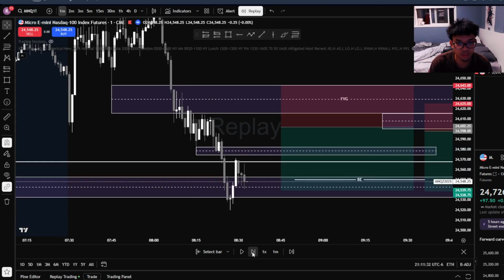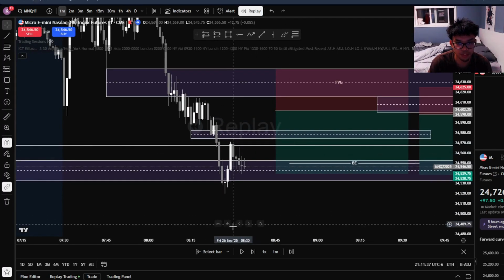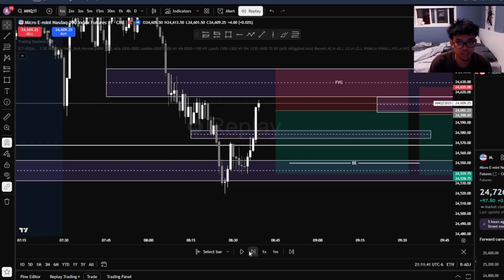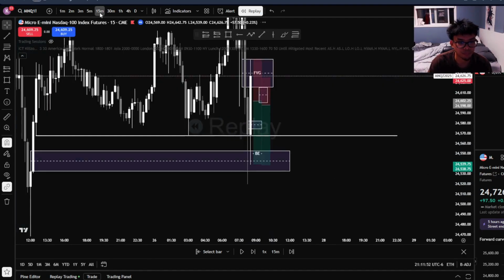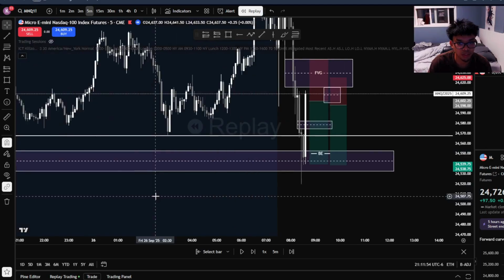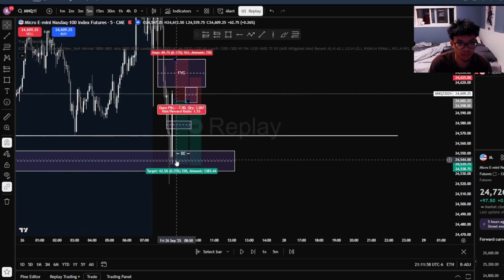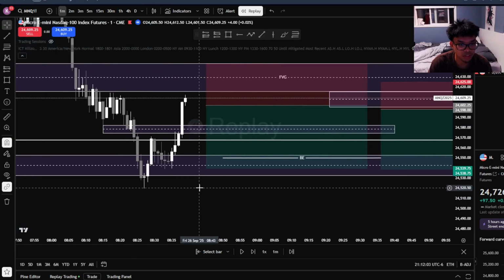So boom, we finally hit a low, and pretty nice displacement higher. Right now we're displacing higher. Here I also had a second trade, but my bias was bearish now. But there was a bullish move. Here I have a 5 minute, right? We respected the 5 minute, and so literally you can just look for it inverse.